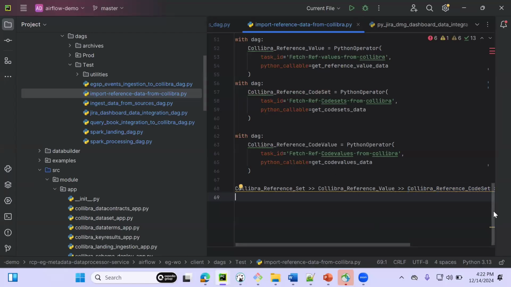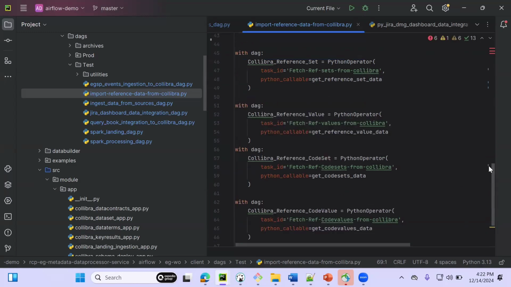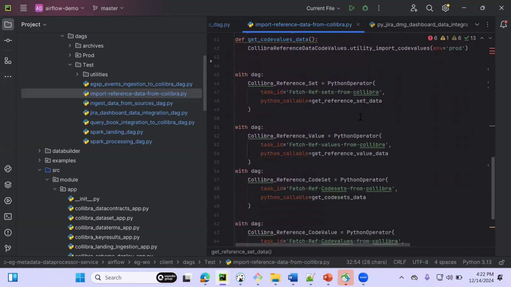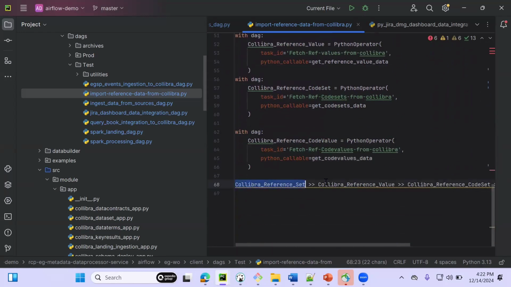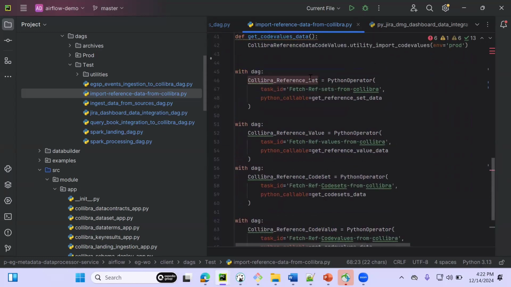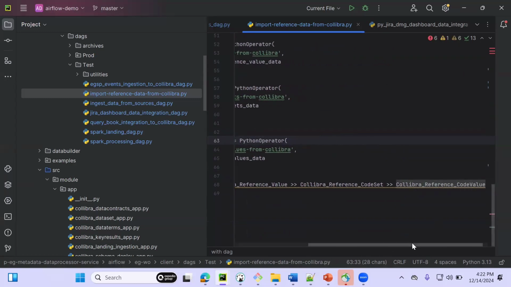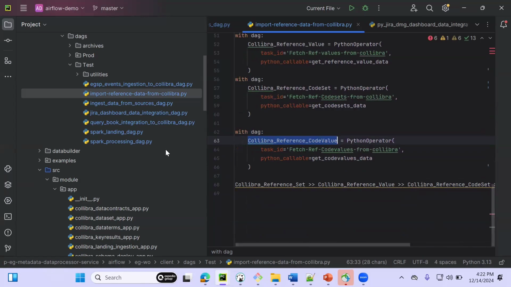So you can see that without an application, an app file is not required. I had created an app file in another one just as a reference or intermediate file, you can say. Or else directly in the DAG you can call your Python class directly, and then for each you can create the DAG, and each DAG you can call here. So this is the first one, then I will call this one, then this one, and then finally this one. Okay. See, this is highlighted, you can see. So like that, I did it without an app file.